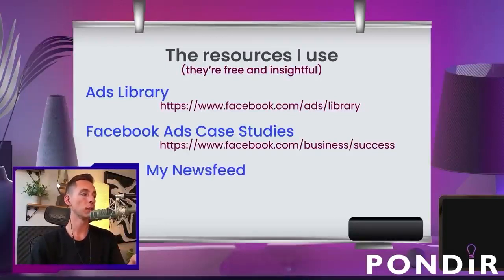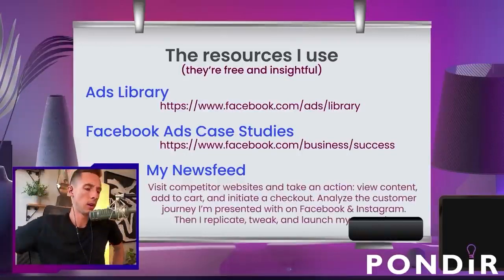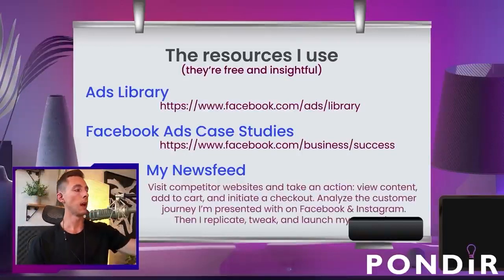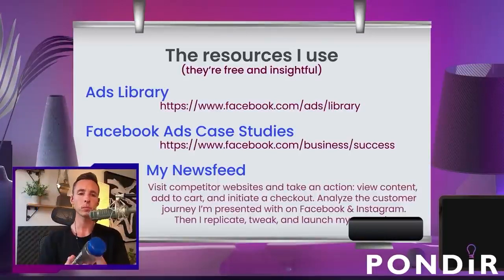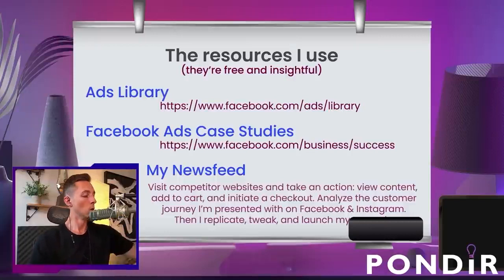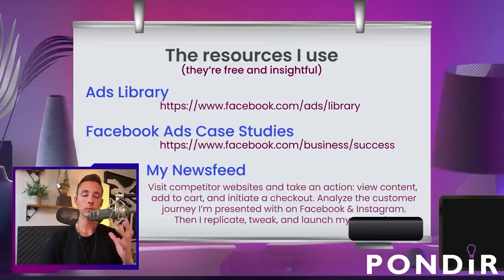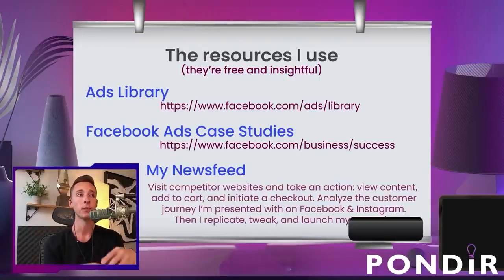The other thing that I like to do, it's not as effective as it used to be, but it still can work, is go to a competitor's website. For example, you could go to athleticgreens.com, take action. View their product, add it to cart, start to check out, then leave. What you're going to see on your newsfeed as you navigate the internet is different types of ads based on where you took your action. If you just view their website and don't add to cart, you're going to see an ad that focuses on the 3 E's. If you add to cart and initiate a checkout, then leave, you're going to see more direct buy now type of ads. Really good way to figure out what your competitors are doing.